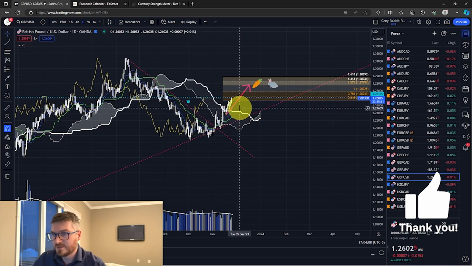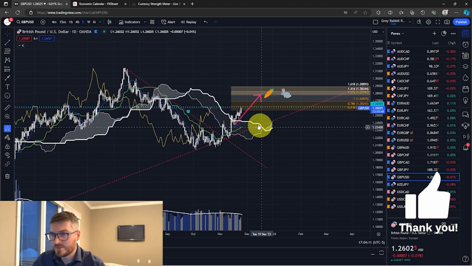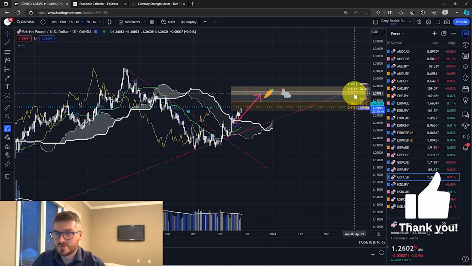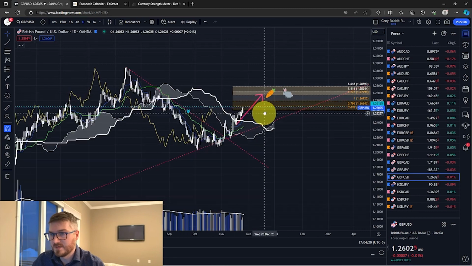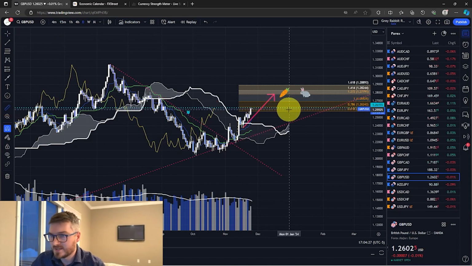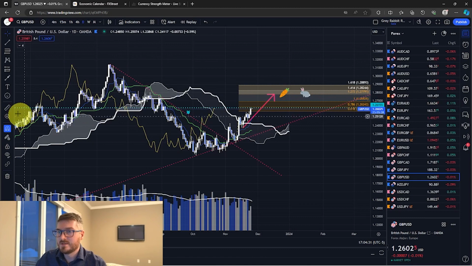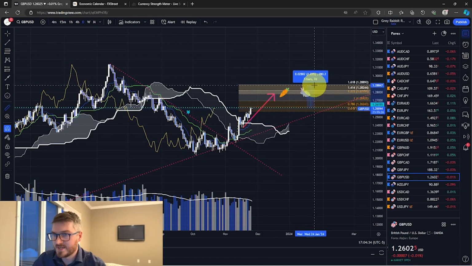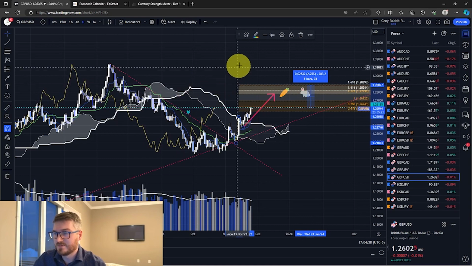So I'm going to be looking to enter a trade this week, and I'm going to be targeting this level here, which is the 1.272 Fibonacci extension, which is off of this N wave here. So I'm going to be looking to enter on the lower time frames and ride this up into this level here. Right now, we've got about 175 pips. We could extend even past that, 283 up top here to the top of the Kumo.